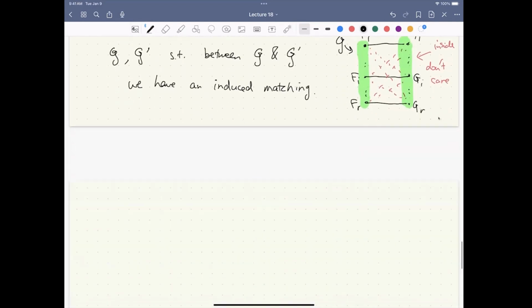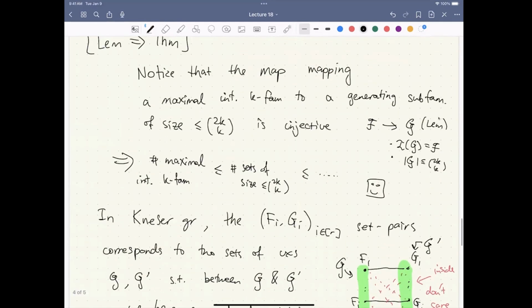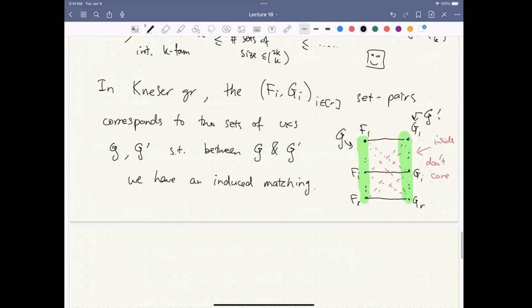Good. And if you go through this proof of the lemma, you will see that we can define an invariant for this parameter. We can define this so-called bipartite induced matching number.